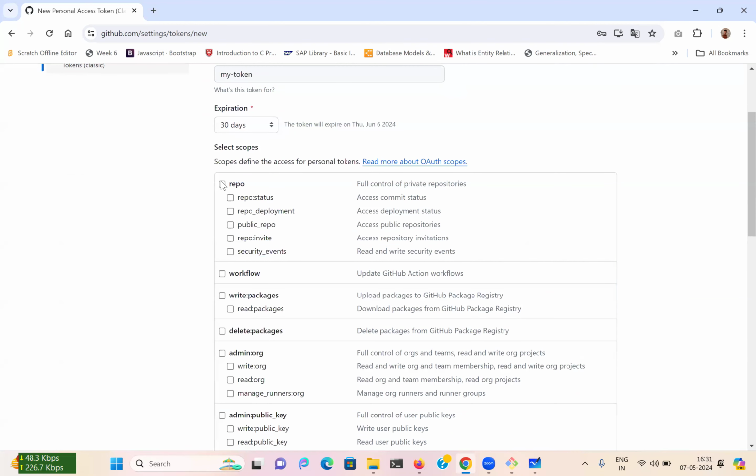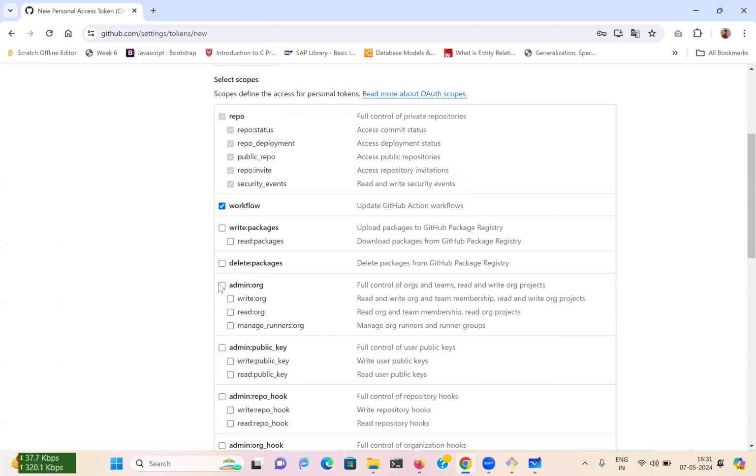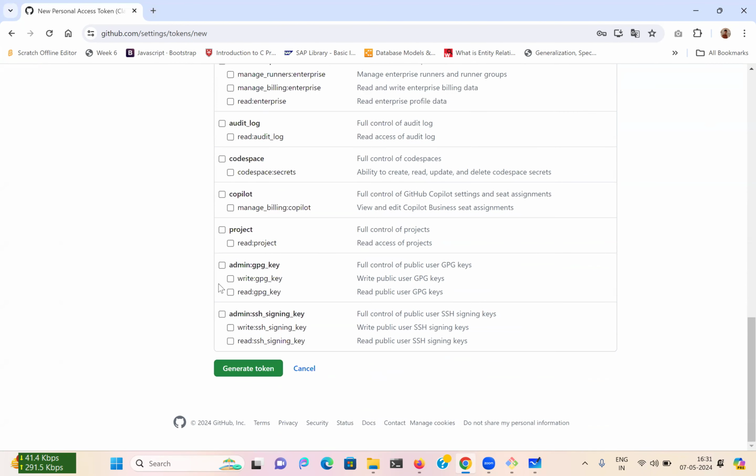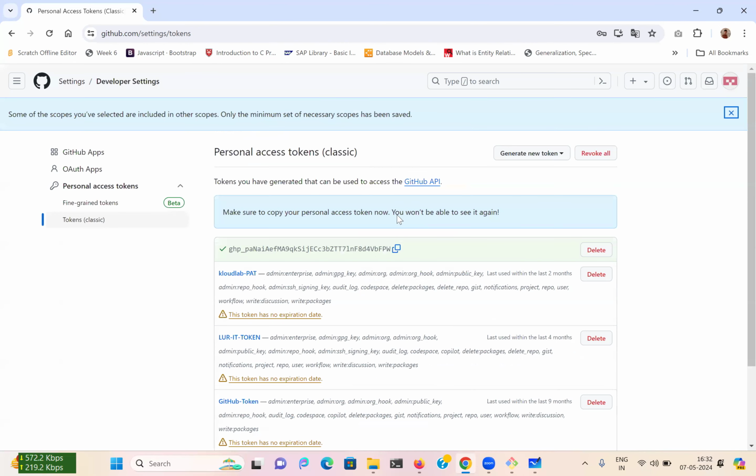Let's just select all because you need them. Once done, click on generate token. It will generate a token like this. Now you have to save this token somewhere on your computer because it only shows the first time. Later on, it won't show.